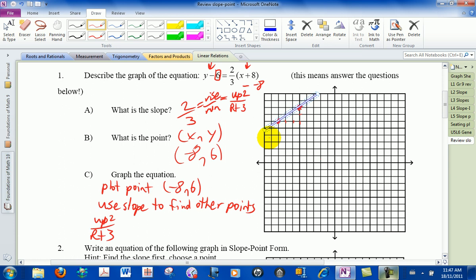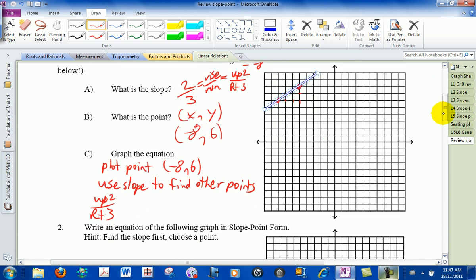So if you're making a small line, you're going to be in a heap of trouble, especially for our last unit. So you want to make long lines and use arrows if you don't make them all the way across the grid. Okay? Any questions? Anyone? Can everyone do this? Hands up if you can do this.